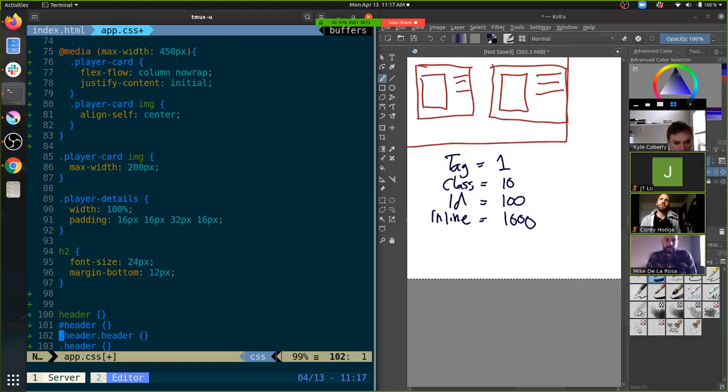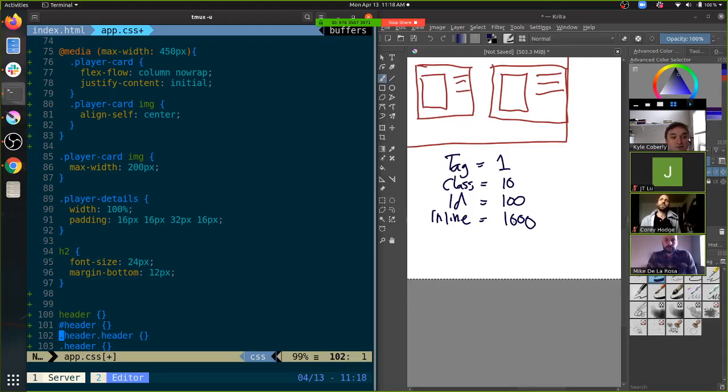I know the aversion to tag selectors. I don't give a shit. I think they're so much more semantic and keep your code so much less noisy, and keep you from having to come up with a bunch of names. Because this doesn't need to be class secondary heading. We have a tag for that already. It's called an H2. So that makes sense.